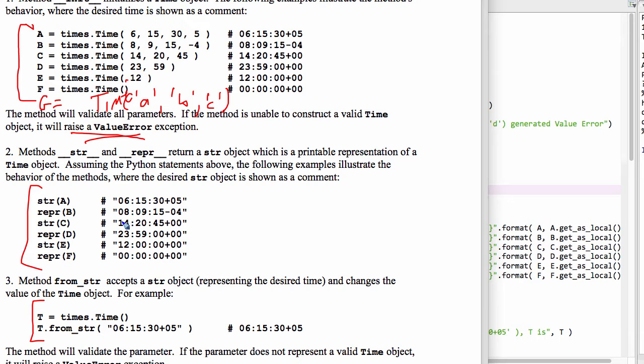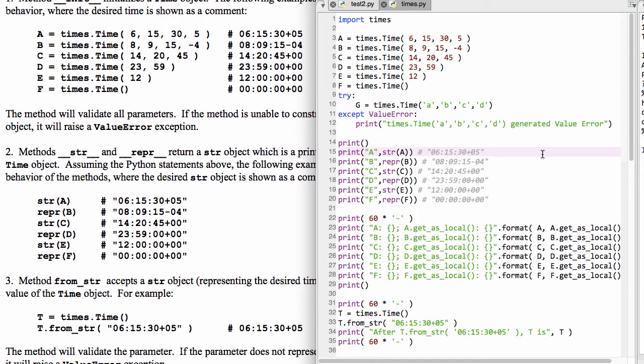And what do they look like? Well, let's take a look. I've already typed these in, and you can hopefully see the correspondence here. So here are A, B, C, D, E, and F, and there's A, B, C, D, E, and F, exactly like they're going to be. And then down here, I print them all. We print the str, and notice that when I do the prints, I also help myself out by saying, okay, I'm printing A, and I'm printing B. This just makes it a little easier for me to read.